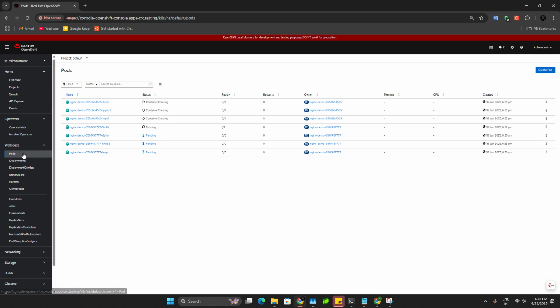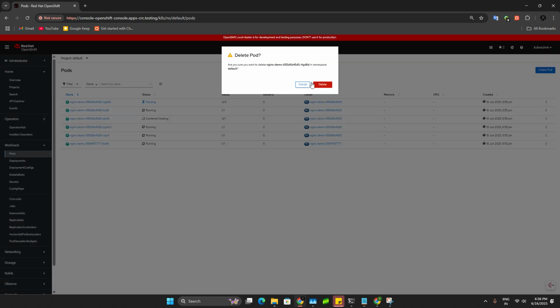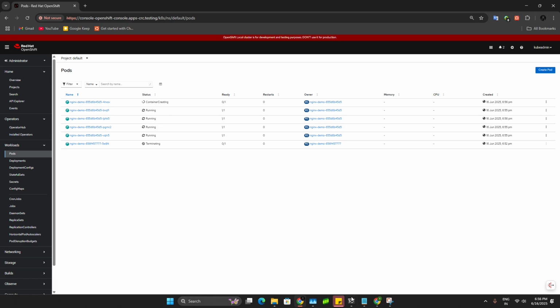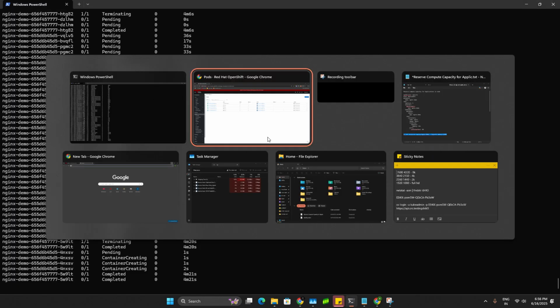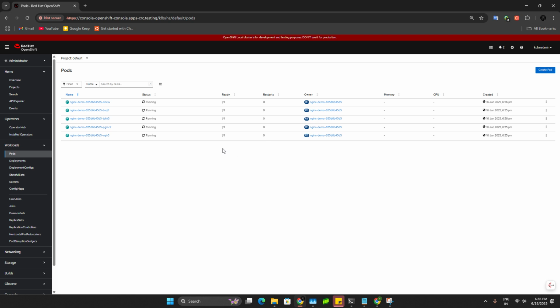See, those have started to create and one is running. 5 replicas should be there. With 250 MB each, it requires about 1.25 GB in total, right?